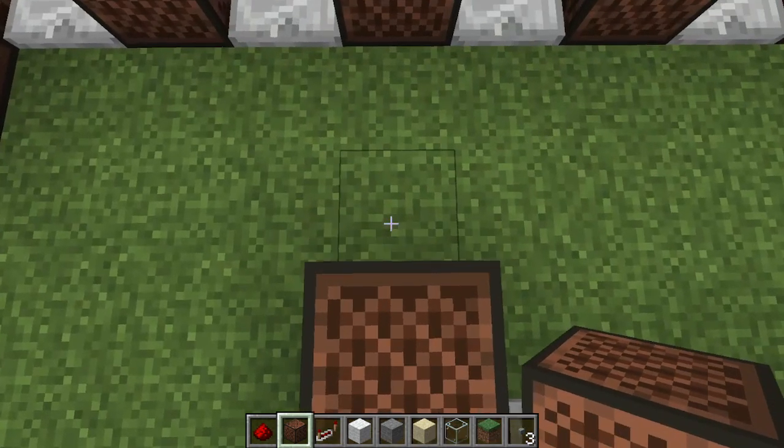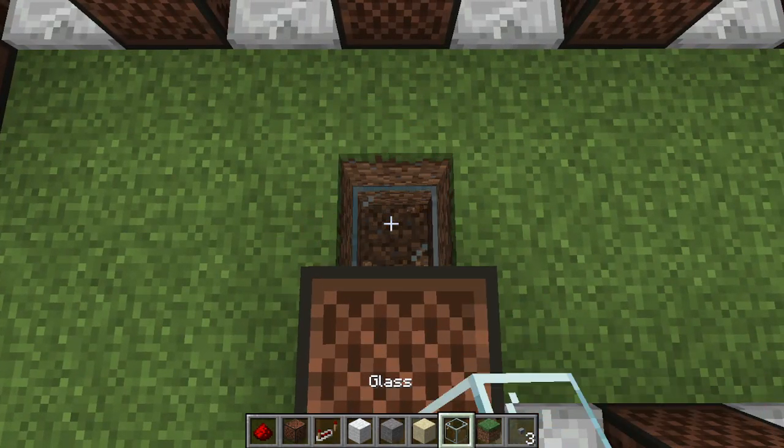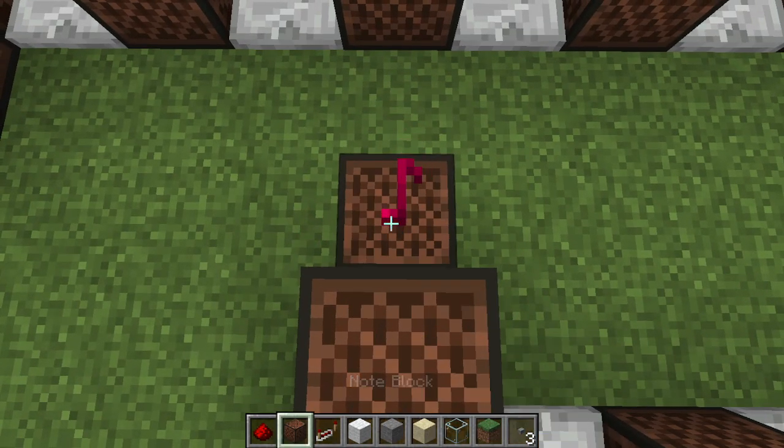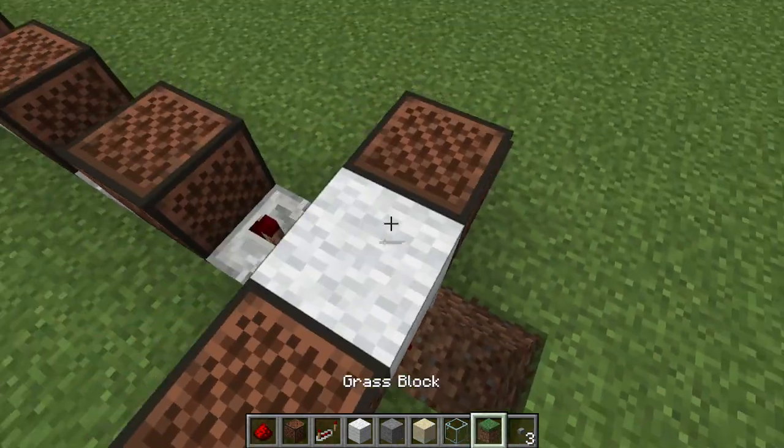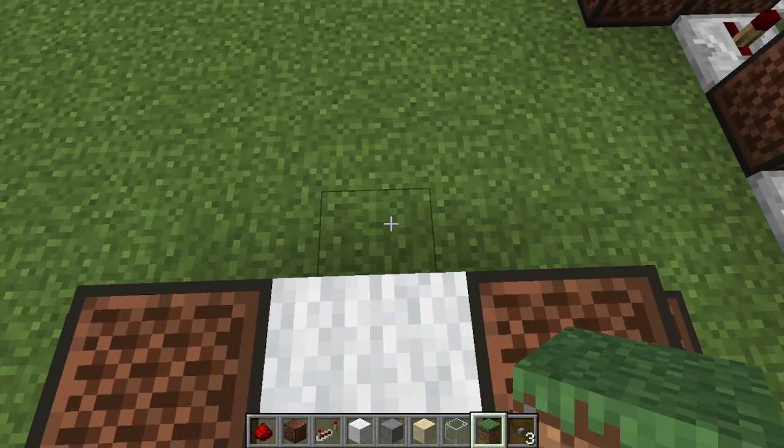Come to the other side and go 2 blocks down and do glass 11. And then make sure there's redstone dust under the normal middle block. You just fix that up just like that.